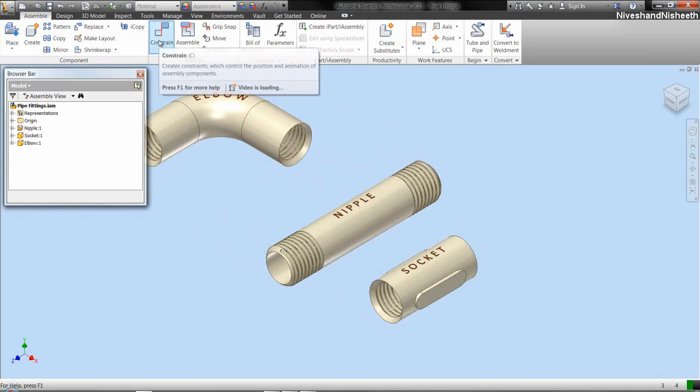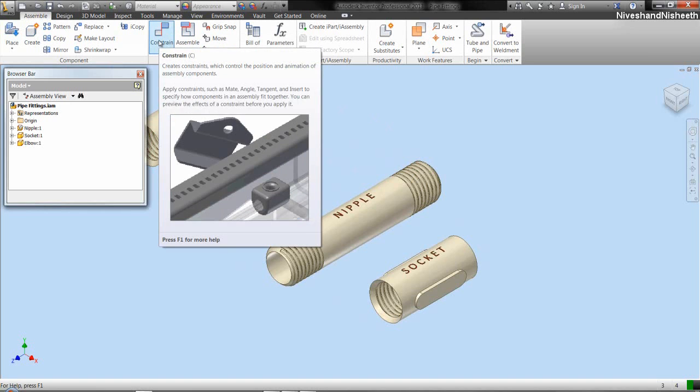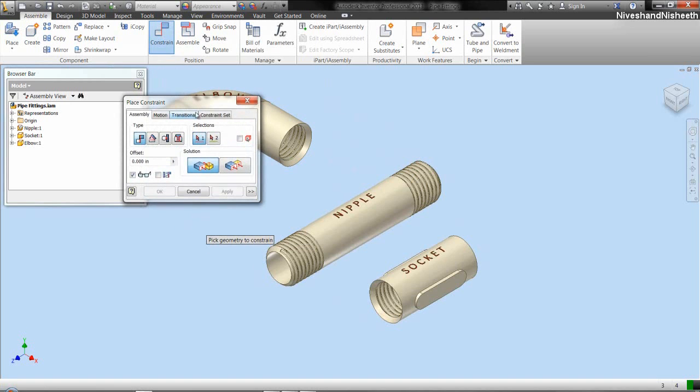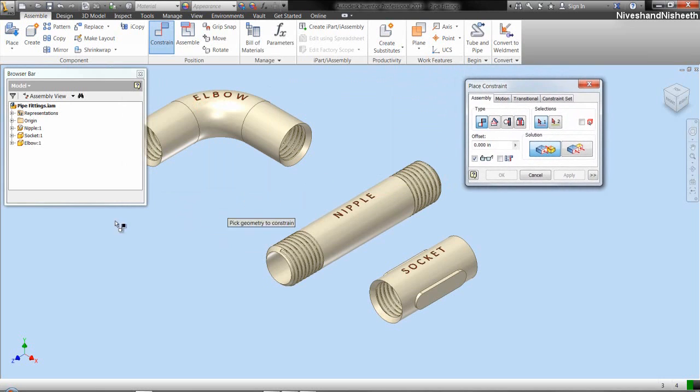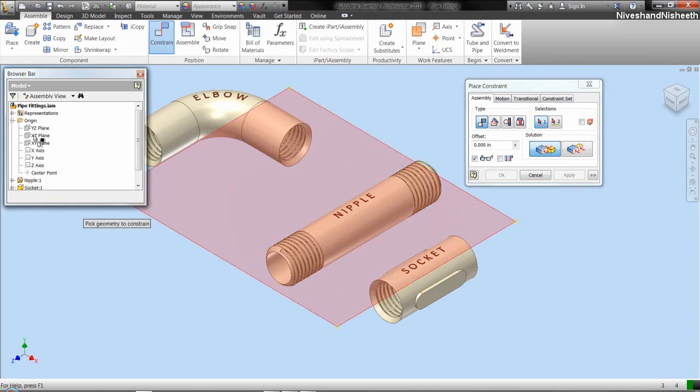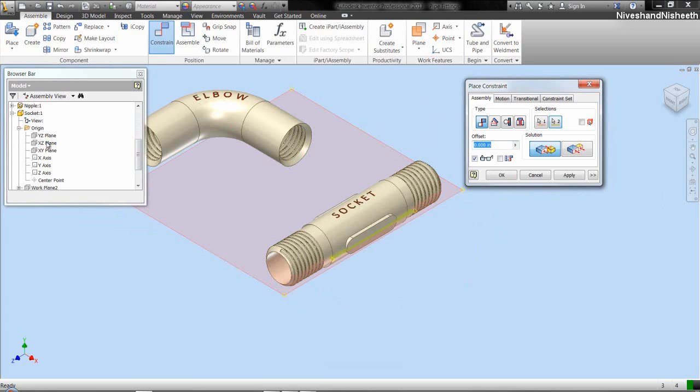Let's start the constraint command from here. Now we will select the XZ plane of the assembly and then next select the XZ plane of the socket, and fix flush mate between them.